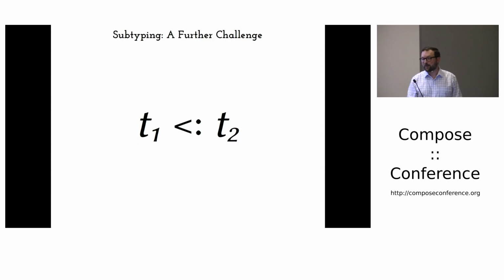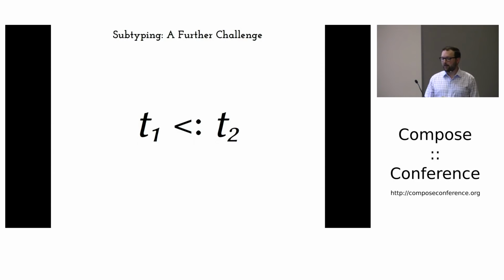Even harder is when we have subtyping. So for the rest of this talk, I'm going to be showing you an implementation of a type checker for a language with subtyping, simply because it presents a lot of nice, unique challenges, and it's a place where bidirectional type checking can really shine, and you can see how it works.